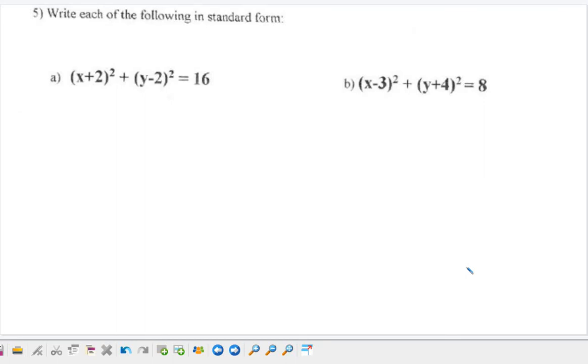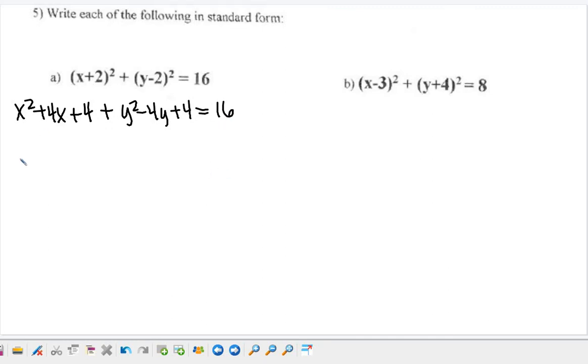So to write each in standard form, we just expand and then move everything to one side, right? So again, the shortcut. Now you can multiply this all out using the distributive property or FOIL method, whatever you were taught. But again, every time I have the opportunity to show you the shortcut, I'm going to show you the shortcut. So square the first term, twice the product. So 2 times x is 2x and twice that is 4x. Square the second term, plus square the first term, twice the product, square of the last term.